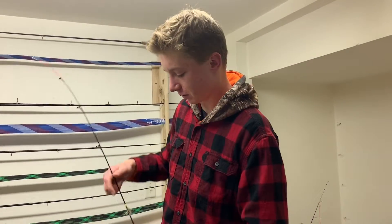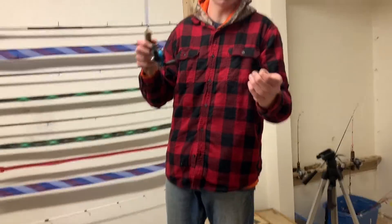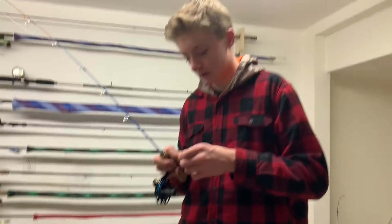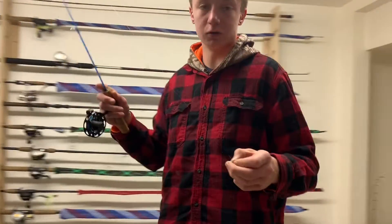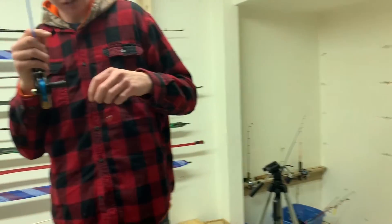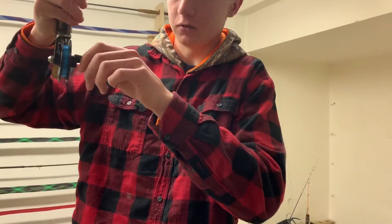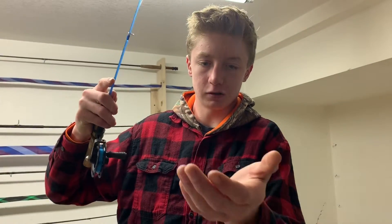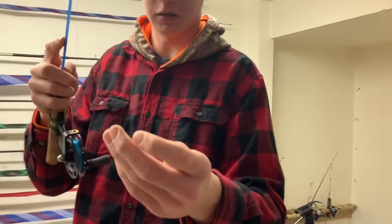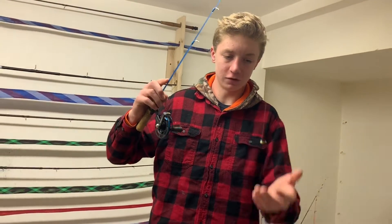I just found this out a couple years ago, but it definitely helps me. Same with a little rod like this here — same with this tungsten. You want it like this right here. You don't want your tungsten to look like this while you're jigging it in the water, because that doesn't look real. Especially if you put a wax worm on there to make it look like a little beetle, you'll want it to look like that in the water. You just want it to sit like this in the water right here — a little tungsten, a little wax worm on there — and you will catch a lot more fish.